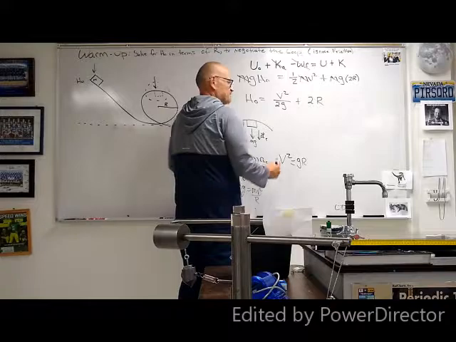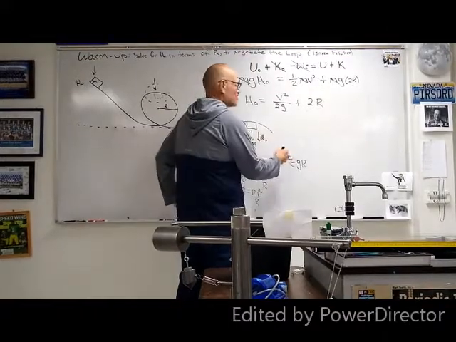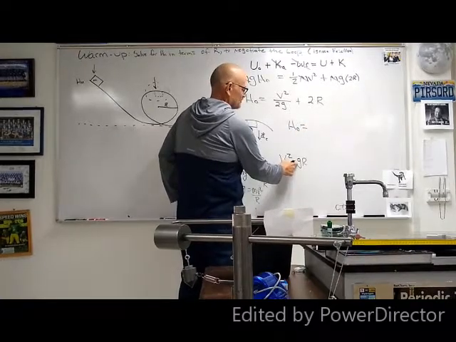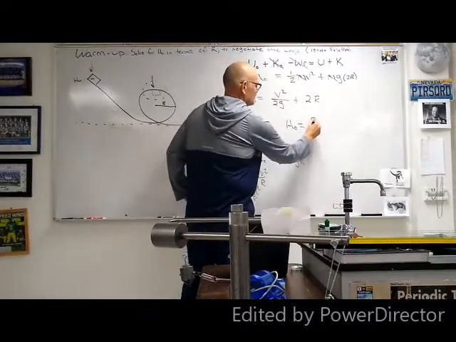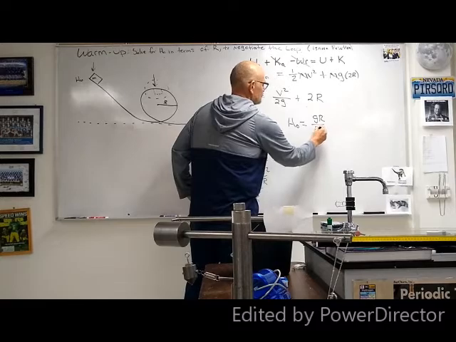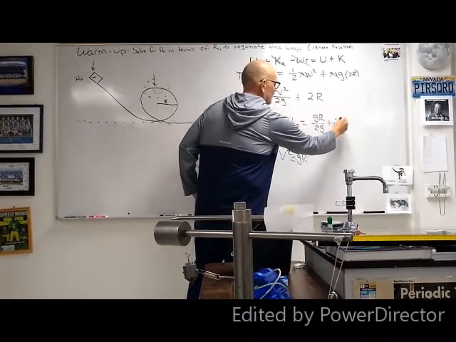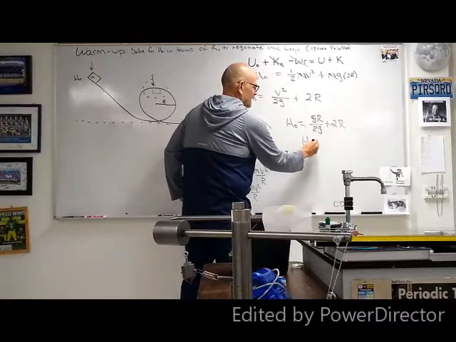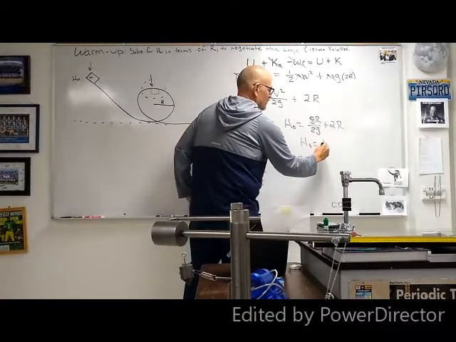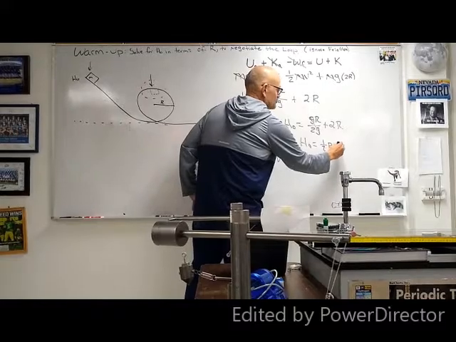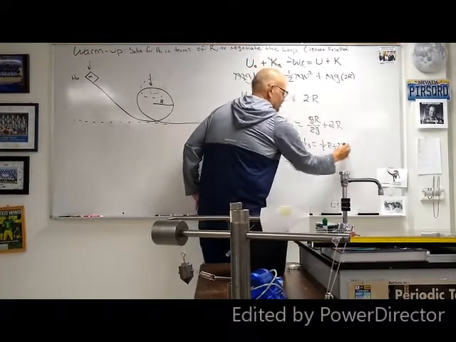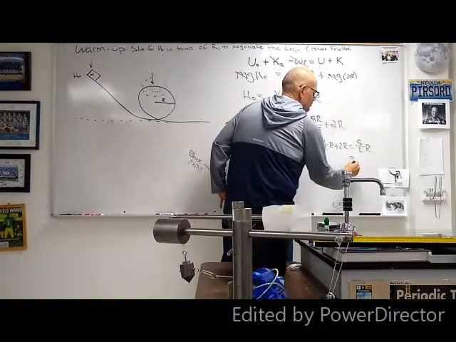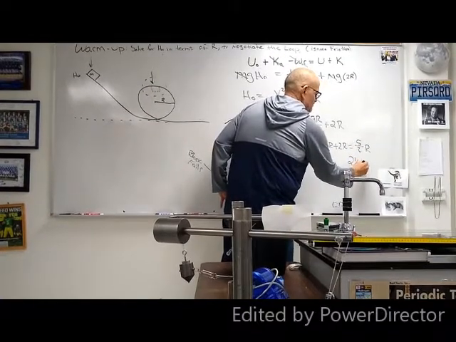I'm being videotaped. I have to go fast, because I want to make this into a 10-minute video. So H0 is here, so this goes into here, so this will be gr over 2g plus 2r, like so. And look at that, that g cancels out. So we have H0 is equal to 1/2 r plus 2r. And if I do my math correctly, this should be 5/2 r, or 2.5 times the radius.